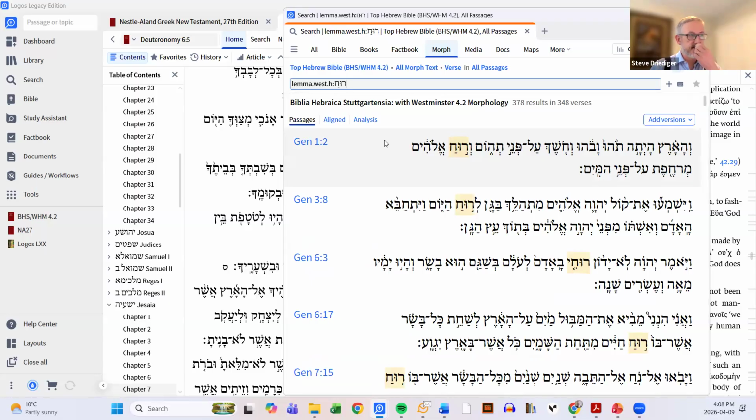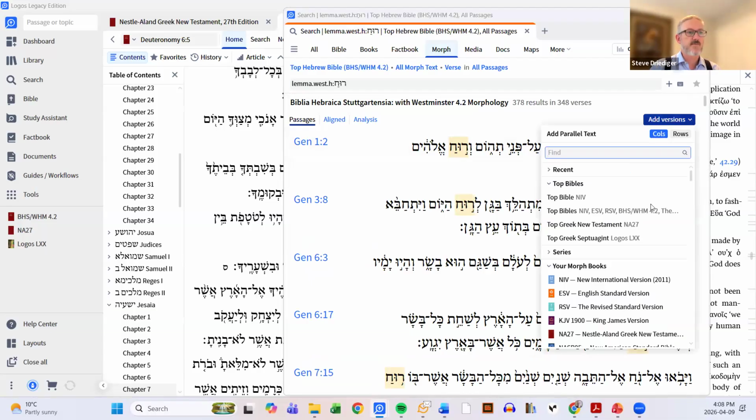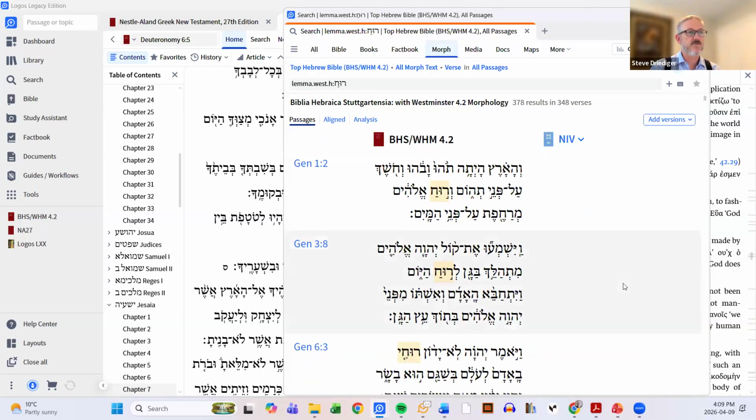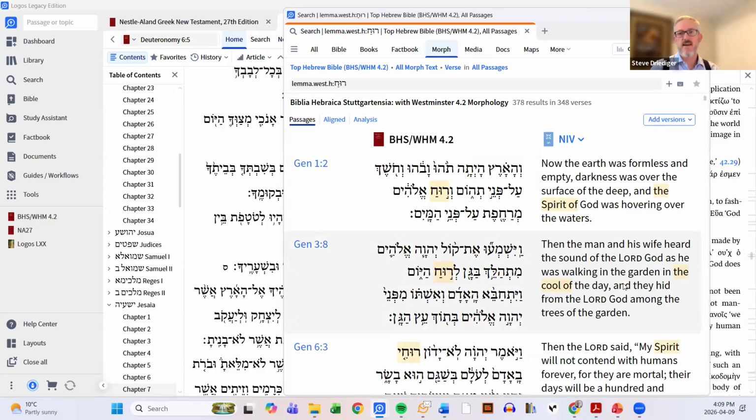And the first thing it does is pull up every single instance of that word in the Hebrew text. Now, if I want to, I can go add versions, and I'm going to say, you know what, we're going to add the New International Version. And boom, there it gives me all those same passages in the NIV, and it's highlighted the translation.